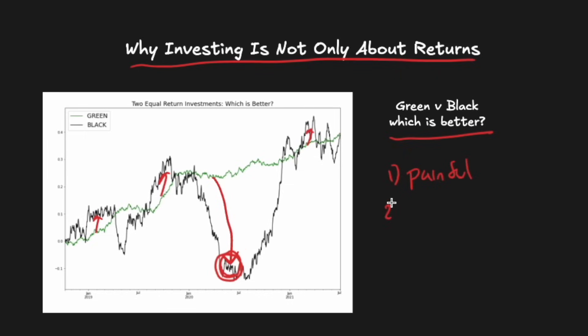The second reason the wiggles are bad is it gives us less confidence in black going forward, which makes us not really want to invest in it. After wiggling around so much, doesn't it seem like black could really do anything, whereas green seems like it would make steady gains? The third reason the wiggles are bad is because of liquidity. What happens if we suddenly needed cash? Black wiggles around so much that we could be down when we need the money, and we would be forced to close the position at a loss.